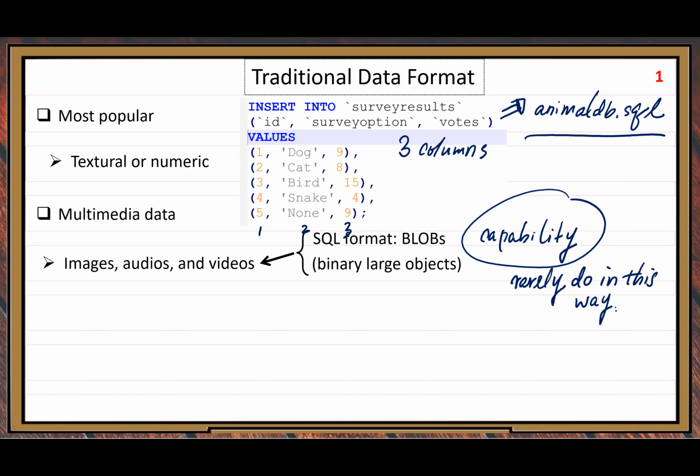The reason is simple. Here I can give you two reasons. The first, it does not help us to see the content, right?